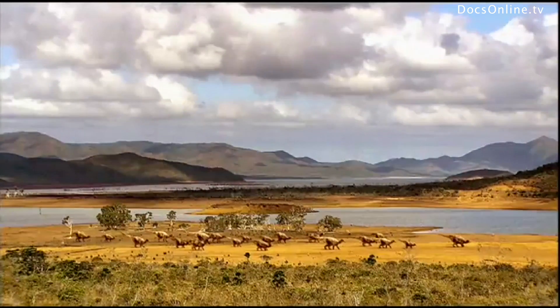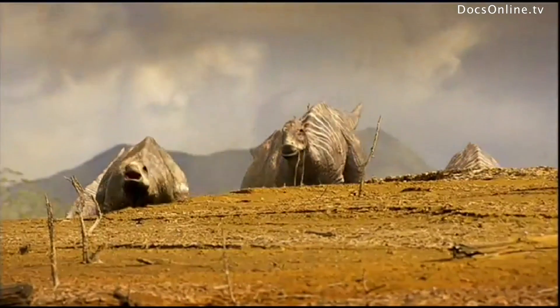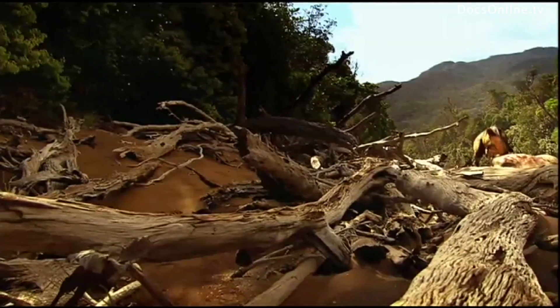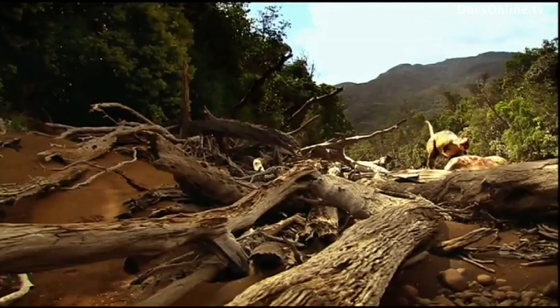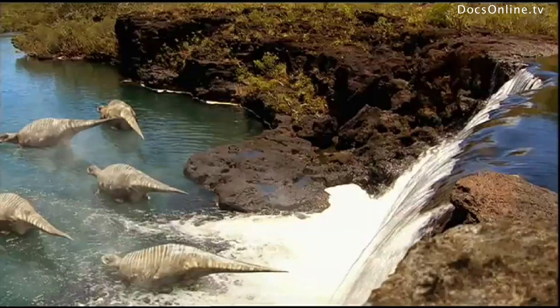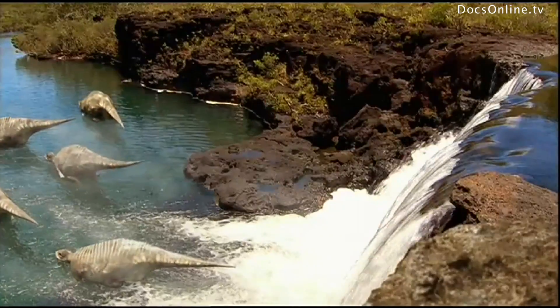The iguanodon is well known — they were about 25 feet long and when fully upright were anything up to 10 feet tall. Another inhabitant the scientists have identified is the predator, the allosaurus. They have a fairly accurate idea of what the allosaurus and the iguanodons looked like, but the raptor tracks still pose a number of riddles.